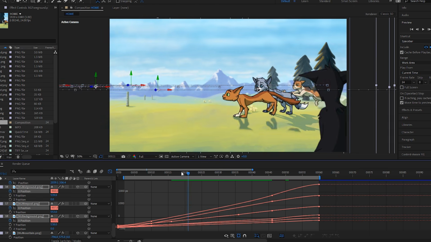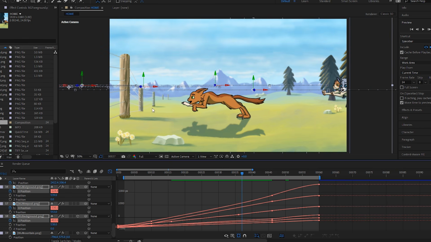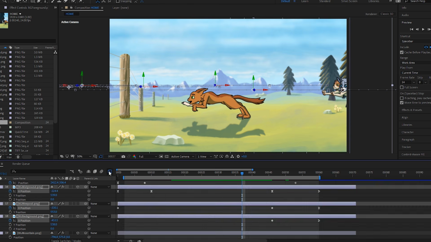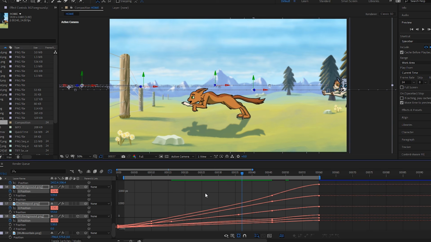I think that this animation shows the parallax effect pretty clearly because there's a bunch of different fence posts that are all aligned in a line going into the distance. I'm using After Effects here, but I'm going to try to keep it pretty general since I know that not everybody is using the same programs. But I think that most programs do have some kind of graphing functionality hidden around there somewhere if you look around for it. In After Effects, it's just this button right here. And you may have to adjust the size a little bit in order to see it better, but that's where it is in After Effects.